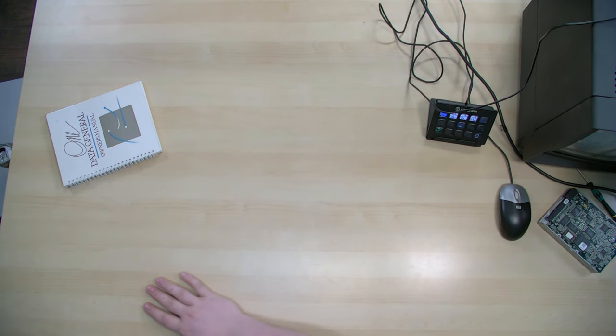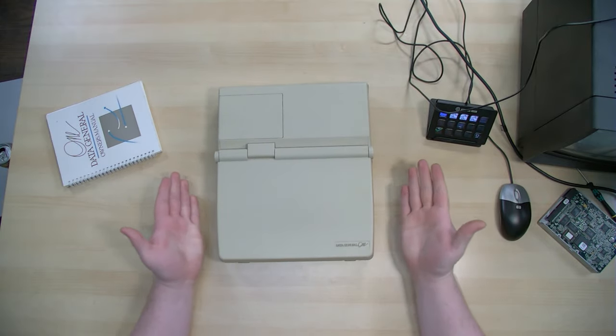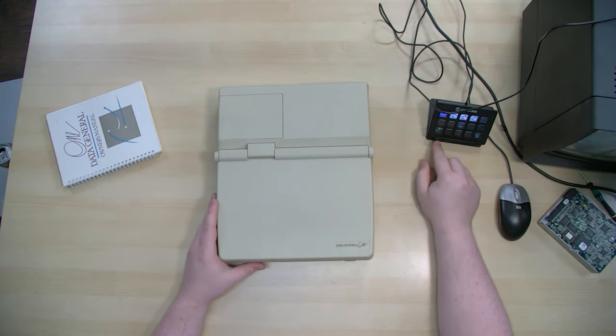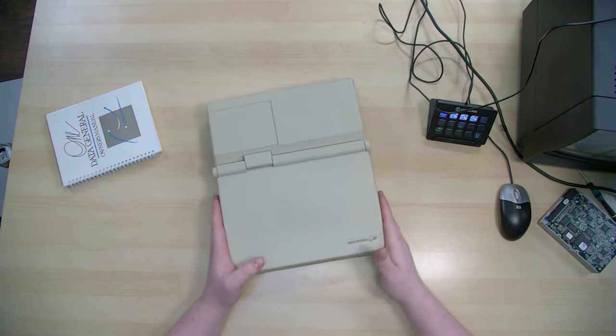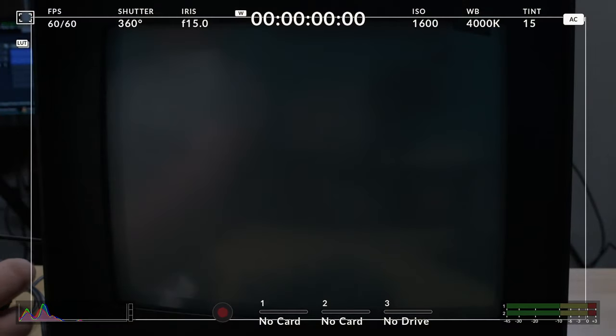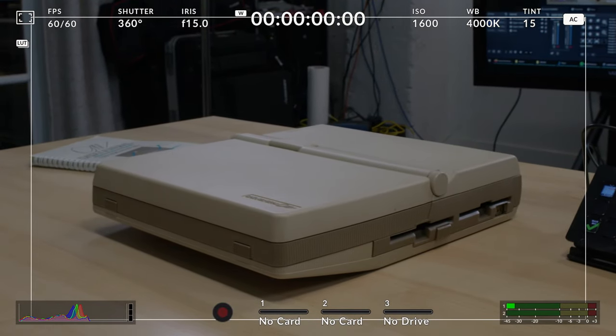Okay. Anyway, here is the machine that I was particularly interested in. That right there is a Data General 1. I have mentioned this in one of my videos, at least. This is the first laptop for pretty much most intents and purposes. Let's see if we can get another angle on it here. There we go. Delightful.